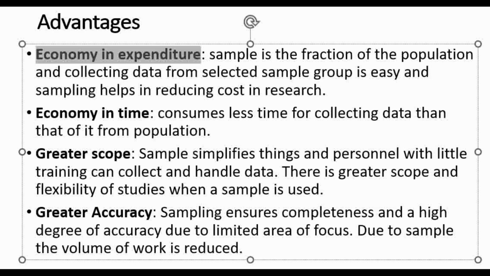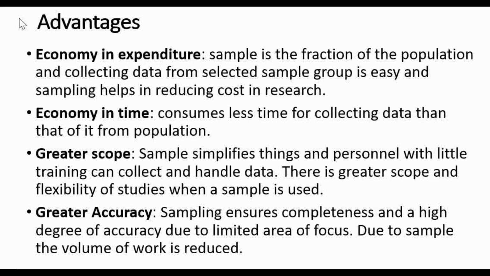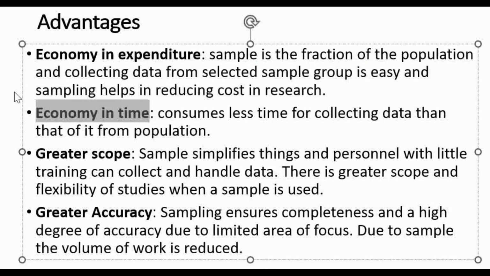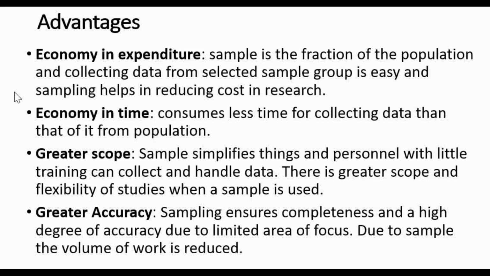Next one is economy in time. So what is the meaning of economy in time? It is time saving. If not, we have to sit and keep collecting data from all the people in the whole group, which is impossible. So it consumes less time, and we can easily collect the data from the selected samples out of the population.